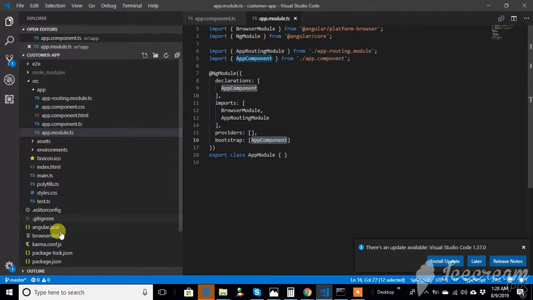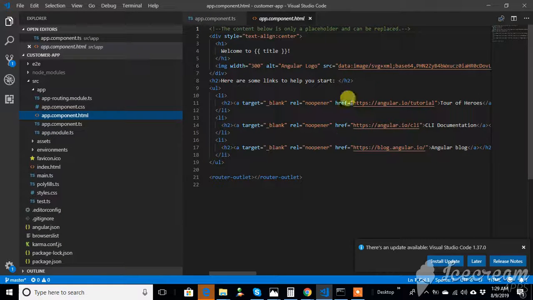So the Angular application runs from main ts, which points to the app module, and app module points to the app component. And the very beginning of the app, what we have seen has been written into the app component template.